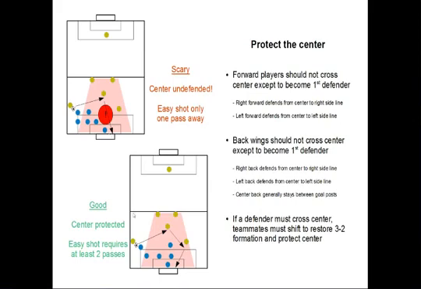Much better is the scenario down here where the center is protected. Okay, we have our pressure player out here, but our other players, we have 3 players in front of the goal. Much harder shot. If the center player gets the ball, he could take a shot, but it's got to go through 4 people to score. That's a much better situation than up here where only the keeper has a chance of stopping the ball.